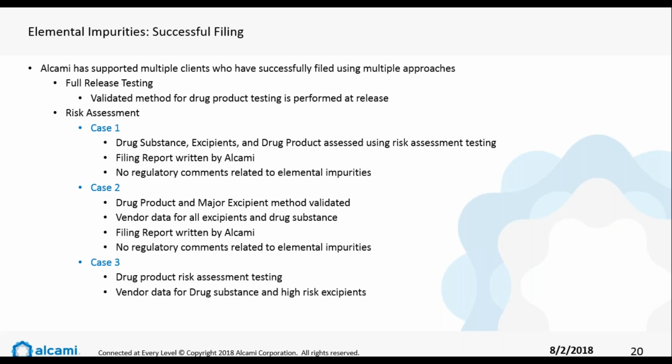In one case, maybe our earliest, we partnered with a sponsor that went through the validated method for the drug product and testing to be performed at release. This was a couple of years ago, but for that product we had validated methods for the drug product, and then it was put on the specification and tested at release. It's still being tested at release, and that one was approved without any comments related to elemental impurities. So obviously a validated method is an acceptable way to go about doing this.